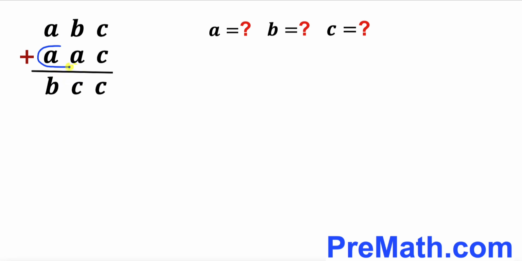In this video, we have a three-digit number ABC, and we are going to add another number AC to this number. If we add these two numbers, we are supposed to get the three-digit number BCC. Bear in mind that all these digits A, B, and C take values between 0 and 9. Our task is to find the values of A, B, and C so that this condition is satisfied.